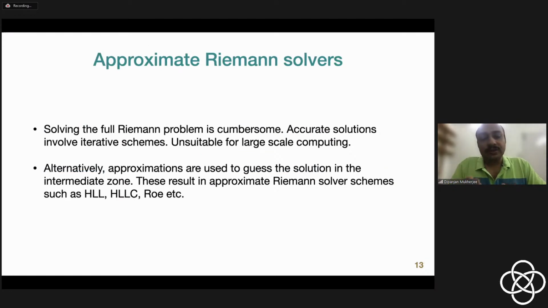Okay, so solving the full Riemann problem is cumbersome. I have not included any slides on that here. What it requires is solving the full fluid equations in a matrix formalism using the method of characteristics, and finding the eigenvalues and the eigenvectors. That can give you the time evolution. But then we can approximate this step by making certain assumptions, and then we can develop approximate Riemann solver schemes. I have listed a few here called HLL, HLLC, Roe, etc. And we use one of these approximate Riemann solvers to find the evolution of the fluid quantity at the cell interfaces.